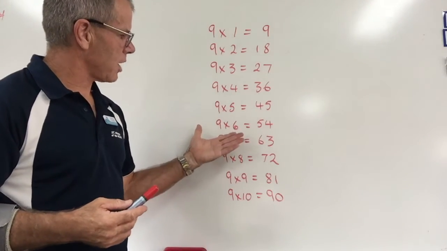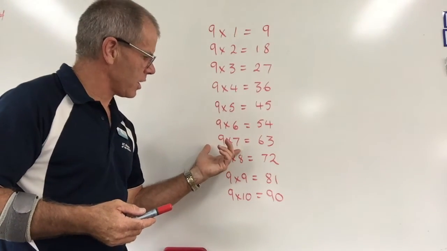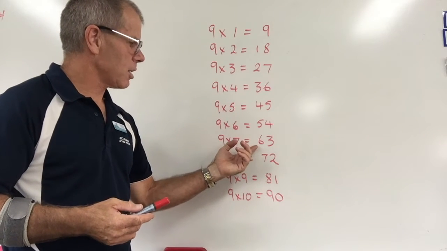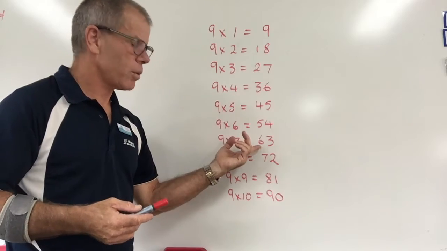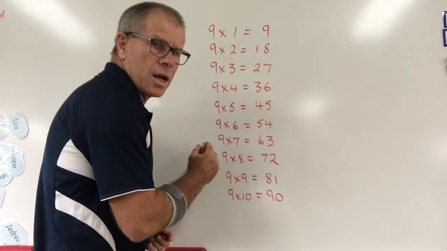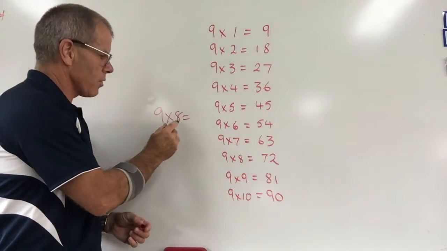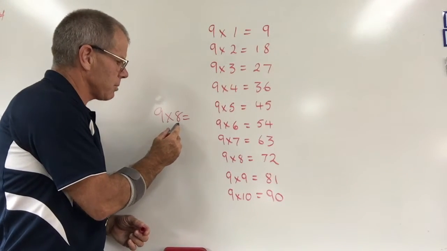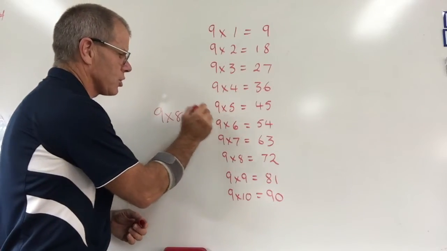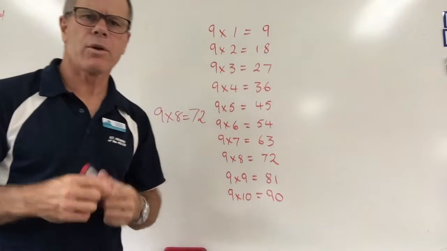And then we also discovered, and children were pointing out, if I said 9 times 7, well, in the tens it's going to be one less, it's going to be in the 60s. So, and if we put a 6 there, we know that 6 plus 3 makes 9. If I said, and I'll scribble here, if I said 9 times 8 equals, they figured out that, okay, it's going to be in the 70s. 7 plus what makes 9? 7 plus 2. So the whole focus of our game, we called it 9, and we're looking at the pairs that make 9.